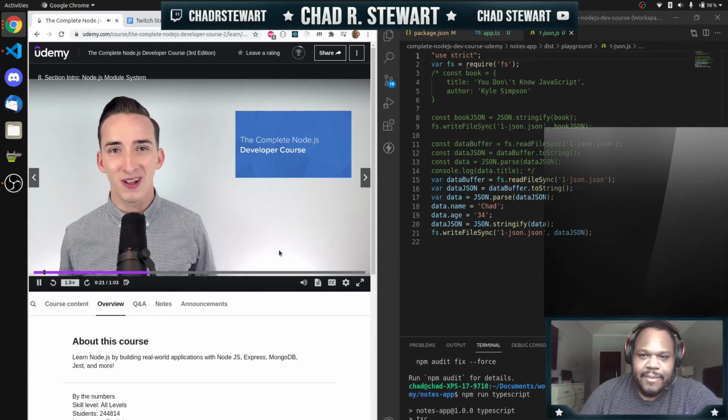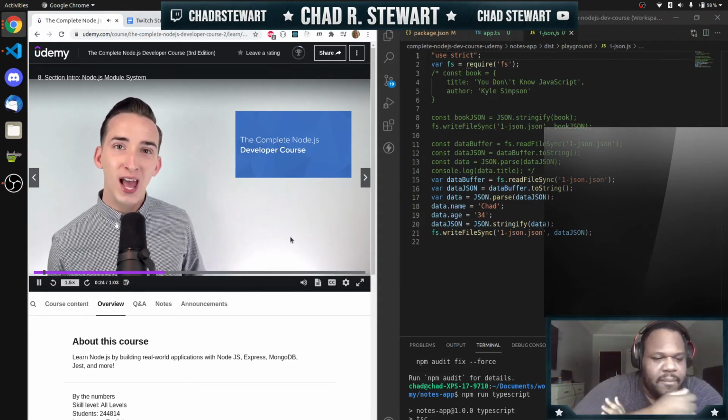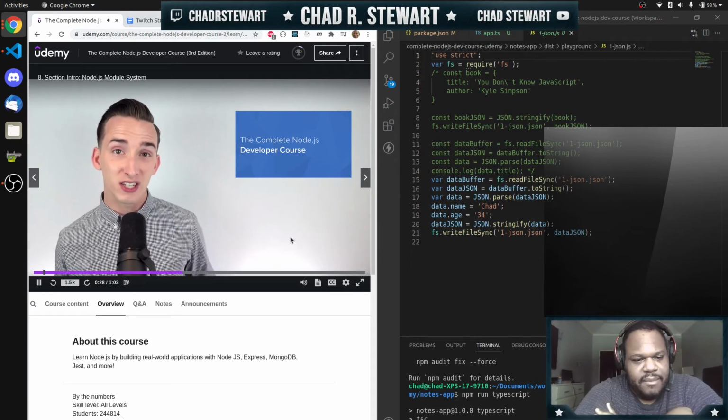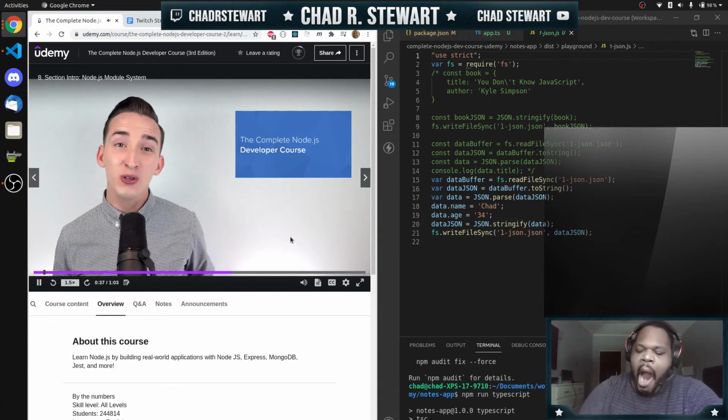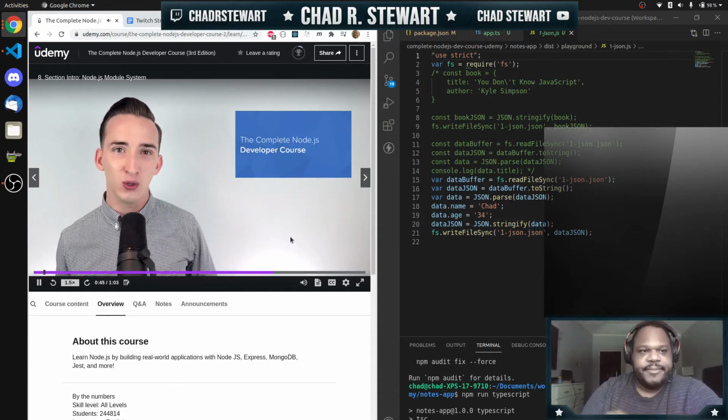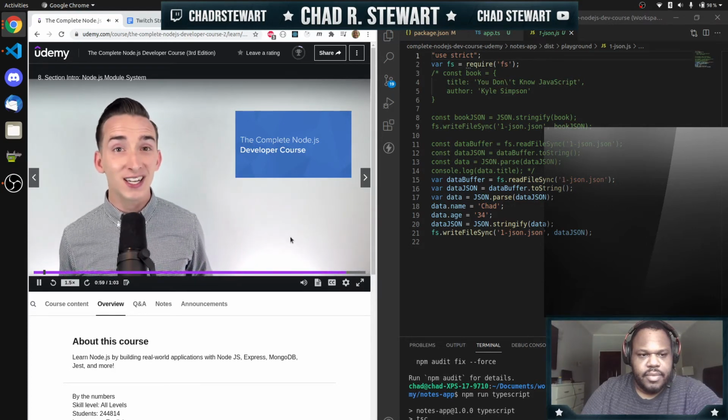Node module system. This is what allows us to load functionality into our app and use it to do interesting things. As an example, if you want to read or write from the file system, connect to a database, or start up a web server, all of those are going to require you to use it. You'll learn how to load in core Node modules, which are modules included with Node, and you'll learn how to load in modules that you yourself have created. I'm really excited to dive in and start this first app, so let's get to it.